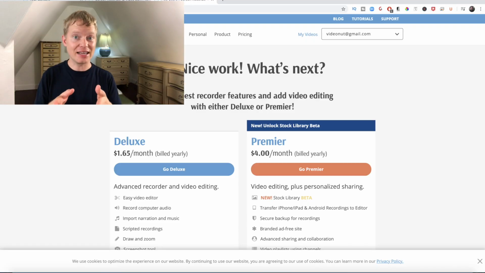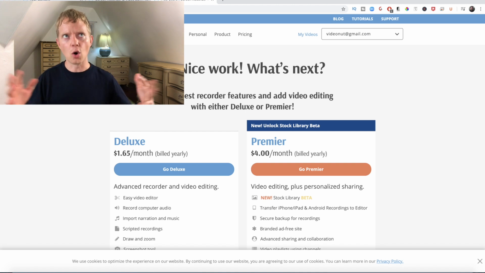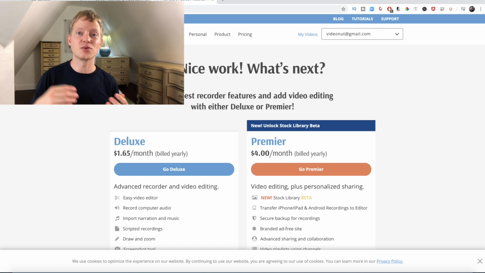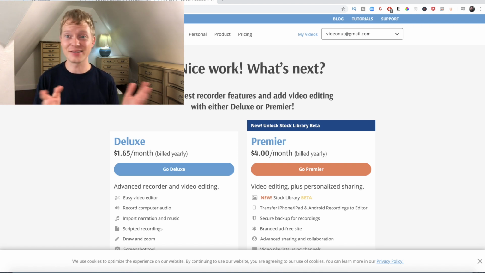Okay, so this is Screencast-O-Matic. As you can see, they do have a paid version. You don't need it. You can just create a free account, and there's a few limitations, like you can't make a video over 15 minutes long. But if your video goes over 15 minutes and you're planning on editing it anyways, there is really no reason that you can't just record 2 15-minute clips and be done with it.